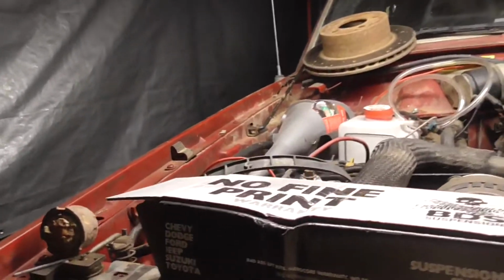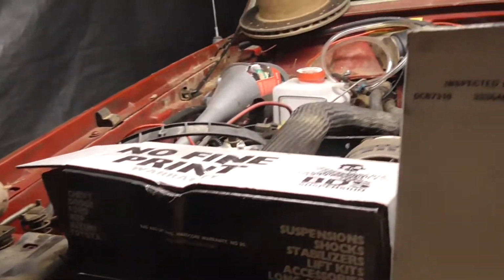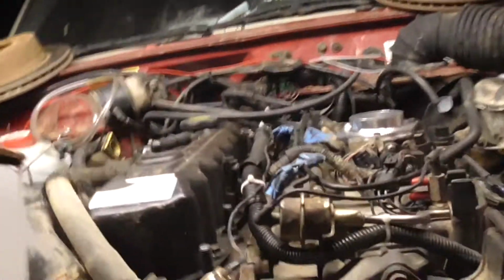But when I lift the back more, I'm going to have a transfer case drop. The drive shaft's not long enough for that. I think that's it.